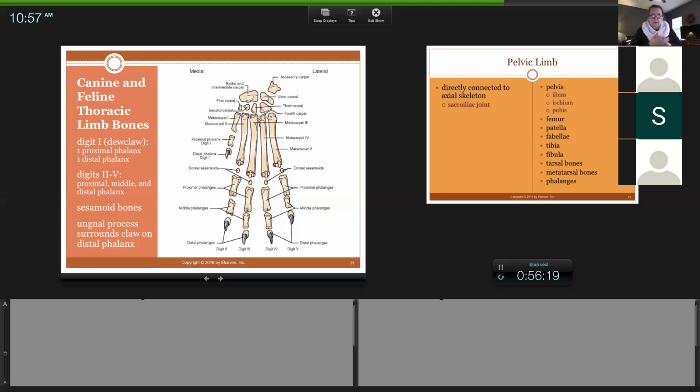My dog had his dew claws removed when he was a baby, so he doesn't have dew claws on the back, he has them on the front. His first toe on his back foot is digit 2. So if digit 1 has been removed, it doesn't change the numbering, if that makes sense. The next digit is still digit 2, digit 3, digit 4, digit 5. He just had digit 1 removed when he was a baby.